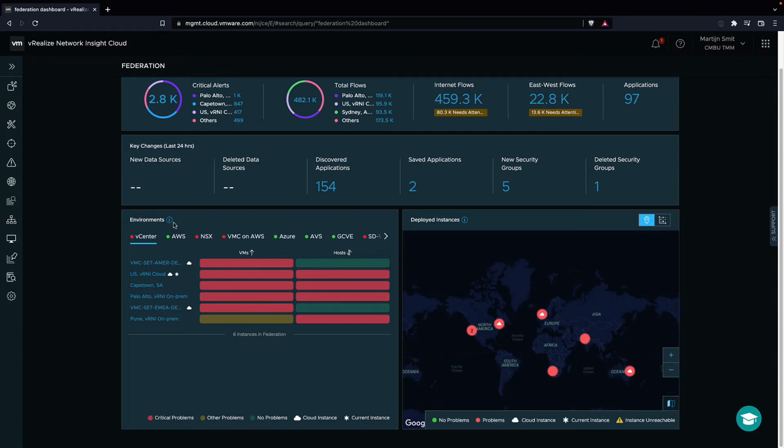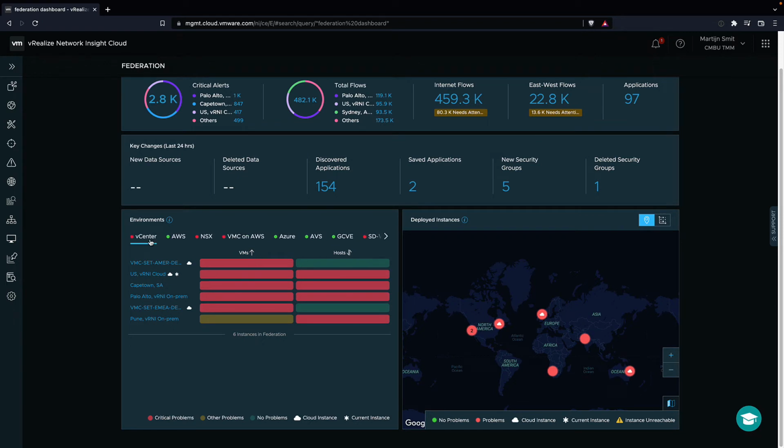Go into the second most interesting part of this dashboard, which is the environments widget, where we can group on a specific type of infrastructure. And these are all the types of infrastructures that vR9 monitors. So whether that be a public cloud, Azure, or an Azure VMware solution environment, so a VMware SDDC inside Azure, or your SD-WAN environment, or even your Kubernetes environment.